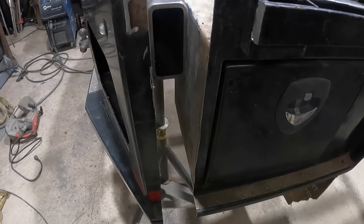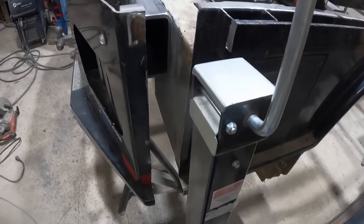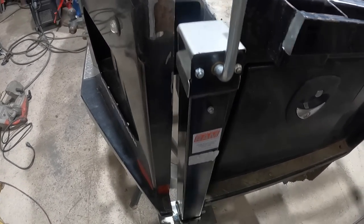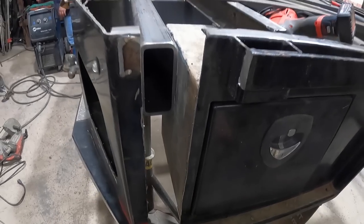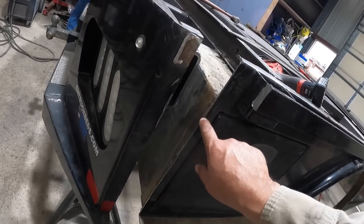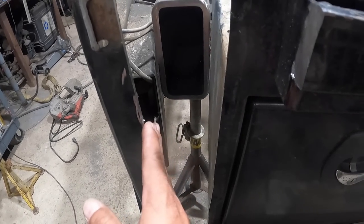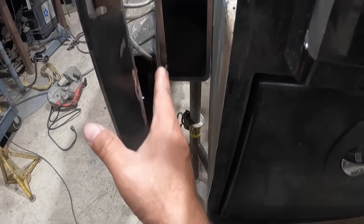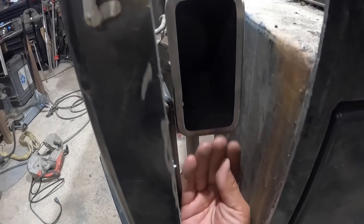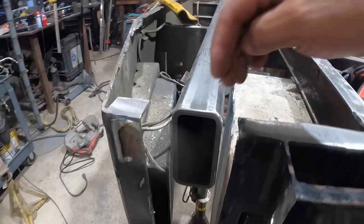So we cut this opening up a little bit here to make room for this jack. This jack is gonna float in here and tuck away in there. But now we're gonna have to seal this edge up. We're gonna sand it off and seal this edge up with some weld. That'll be nice. And then here, I will box off this area so that it looks like it was purposely meant to be that way.